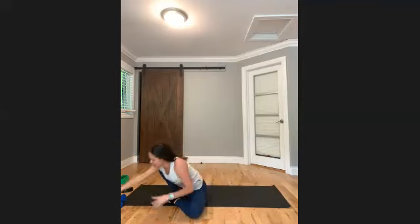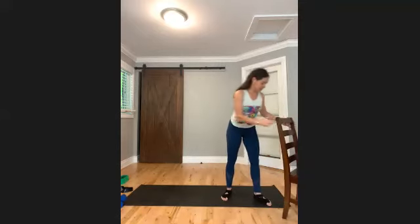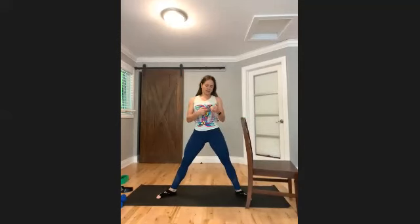Grab that band, put it away from you. Have a sip of water. Fix your hair, maybe. And we run down to the legs so quick. So no break on the legs. We did some legs at the beginning, so I'm not feeling so bad about making you do a little bit of short legs. You should be good.